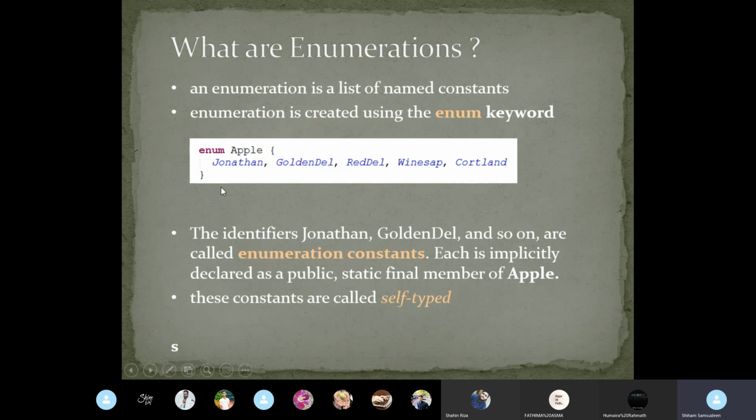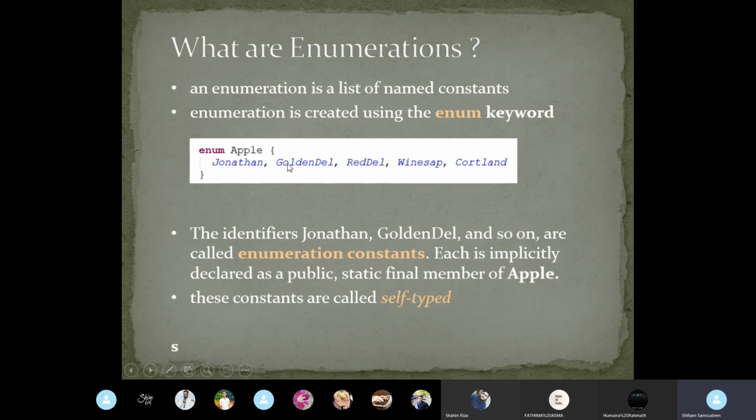So just like that, if something is kind of defined, we can represent those types of definitions in an enumeration, right? So the identifiers Jonathan, Golden Delicious, and so on are called enumeration constants, right?